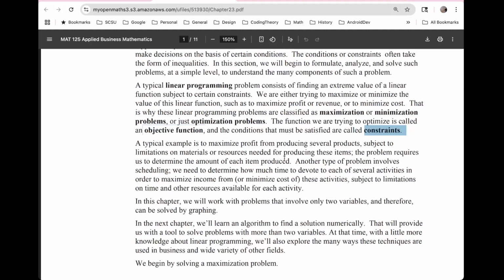That's the kind of thing that ends up being called constraints. And you notice that word is plural, constraints, because usually there are a lot of different limitations on what you can do. So we will maximize an objective function subject to a set of constraints.